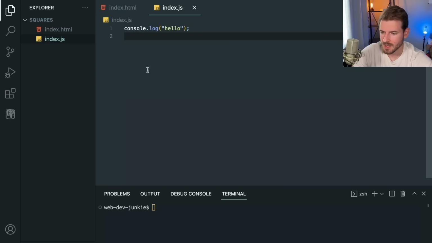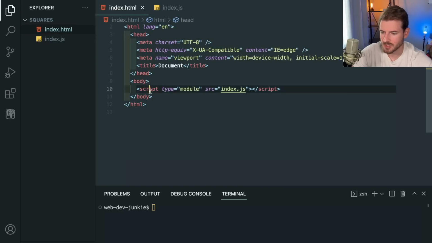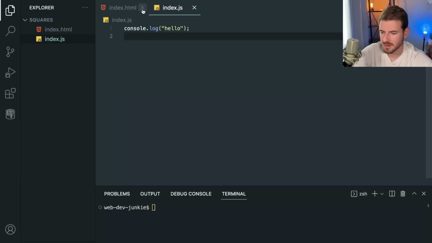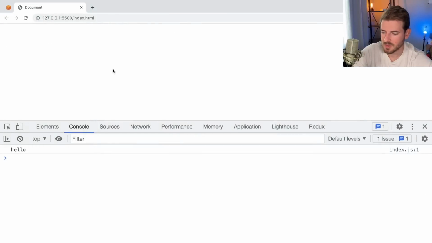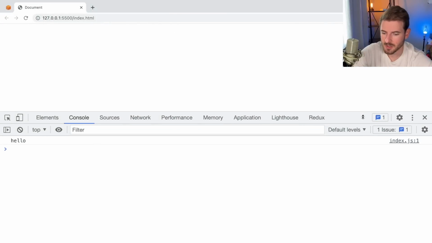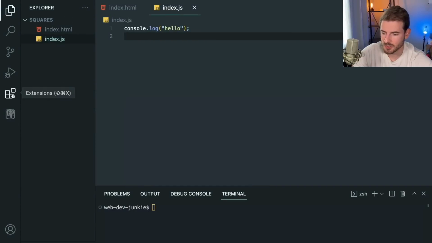So I've got a little index.html file with the script, and then I have my index file here that we're going to be testing some code out in, right? And over here in this page, this is where we're going to be using the debugger. I could use the debugger straight in Visual Studio Code, but I figured I'd just use the Chrome debugger since probably more people are familiar with that.